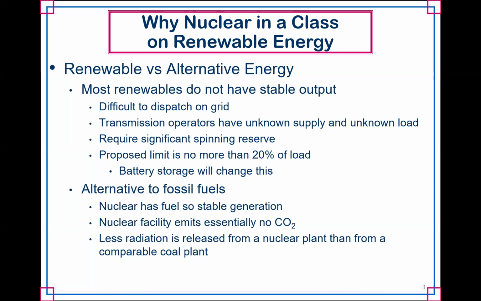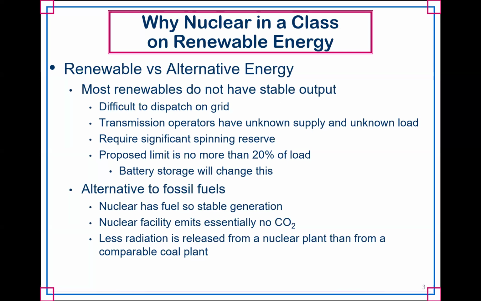And so this dispatching is very, very difficult to have, a grid that is mandated to have really reliable power on an as needed basis. So our transmission operators really have to predict what the supply is going to be based on not exactly knowing what the load is. The concept there is you may be at home and you might be deciding to run your dishwasher or your stove because you want to cook something, or you may not. And the utility has no way of knowing that. So they can't predict with 100% certainty what your load is going to be down to the second. And so they have to have some margin put in there.